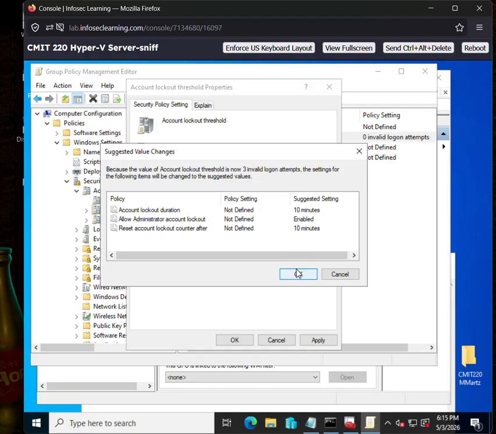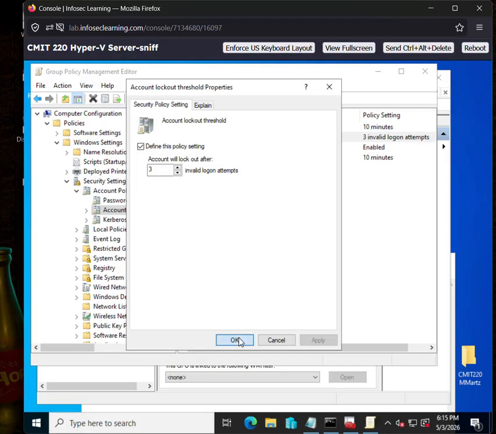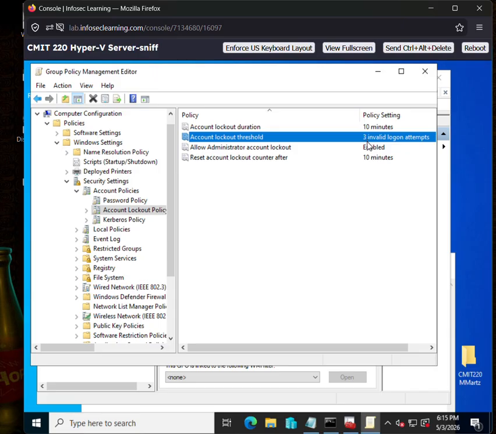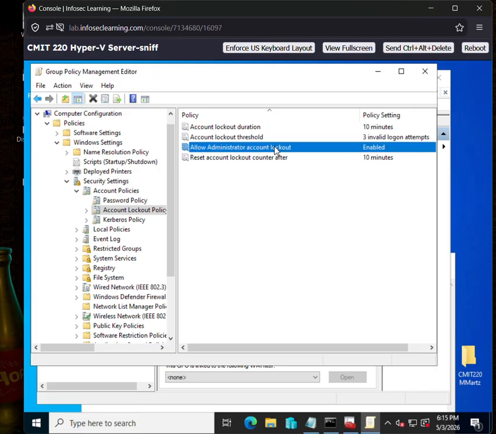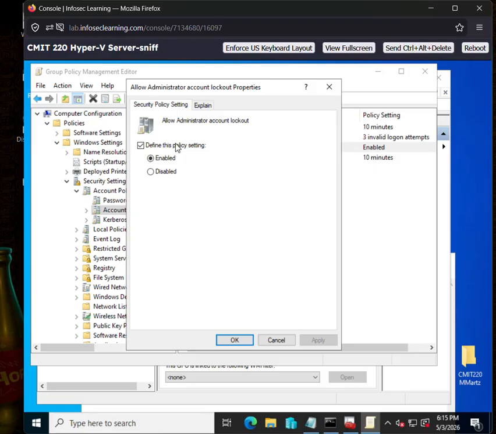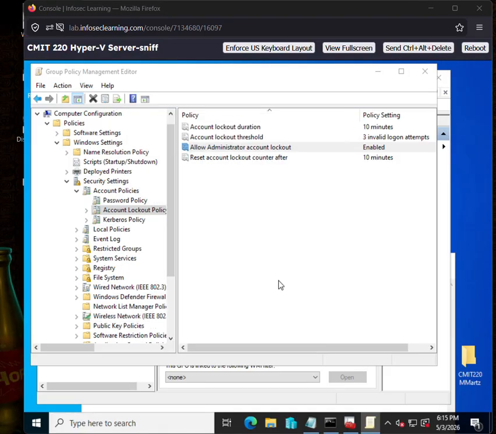We could set this as long as we want, but I'm going to keep it here for now. 10 minutes, 3 invalid lockout attempts. This is the other one. Whether or not you want to implement this is fine either way. However, enabling it means that any of the attacks that we have going at our account might be a bit easier to handle.